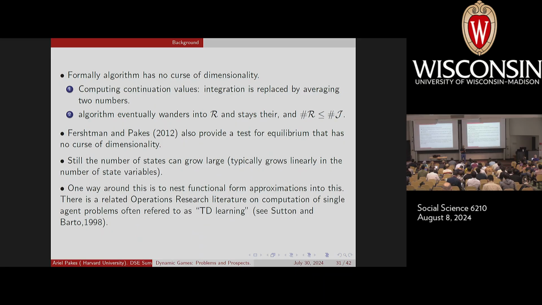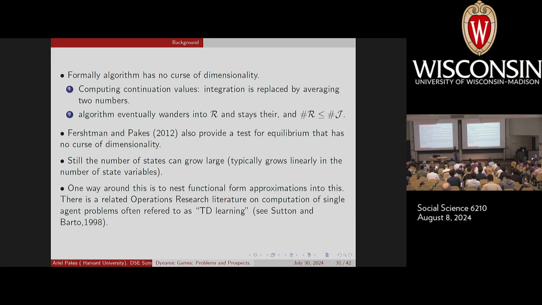Usually, by the way, the ones I've computed this way are linear in the number of firms or in the number of states. Linear is a hell of a lot better than geometric or exponential, but you can still get in trouble. It's really a lot better, though. You can do a lot more.